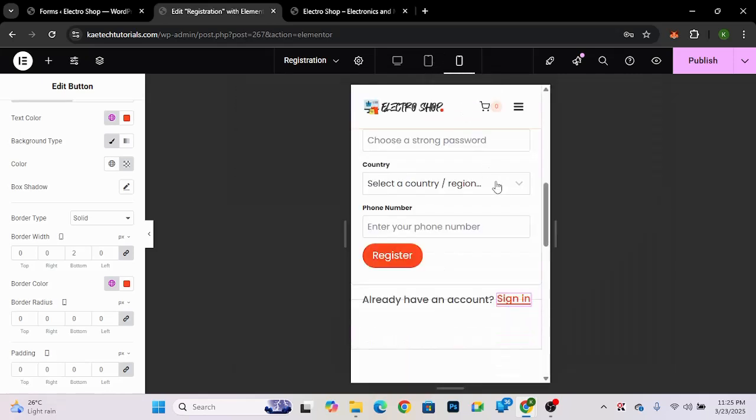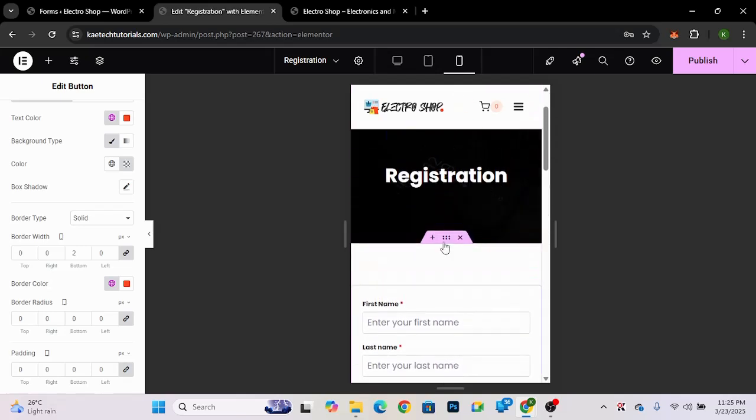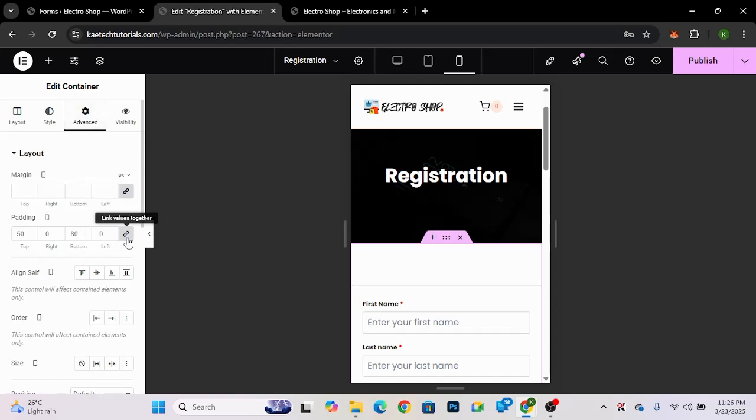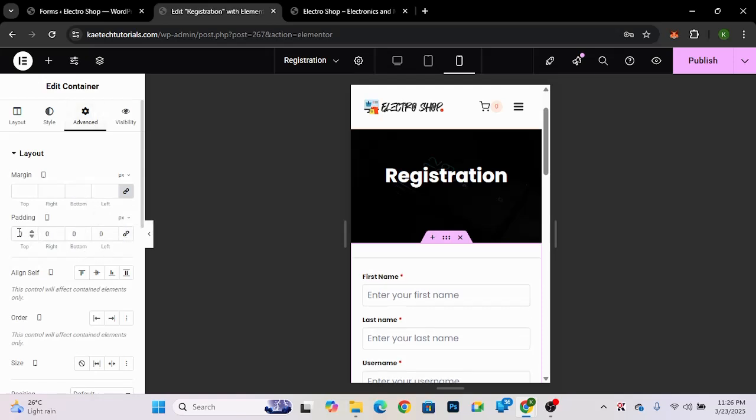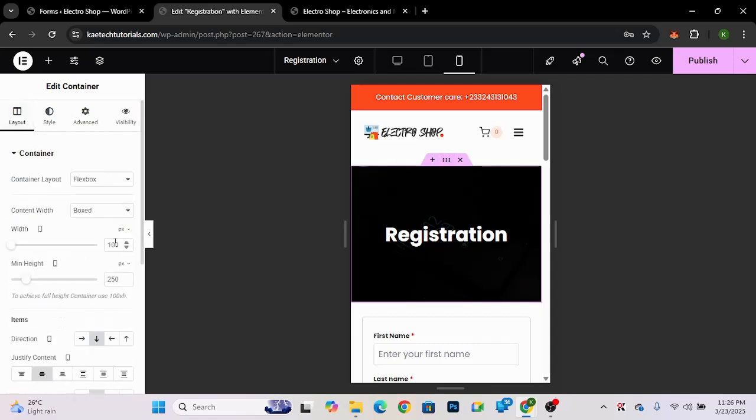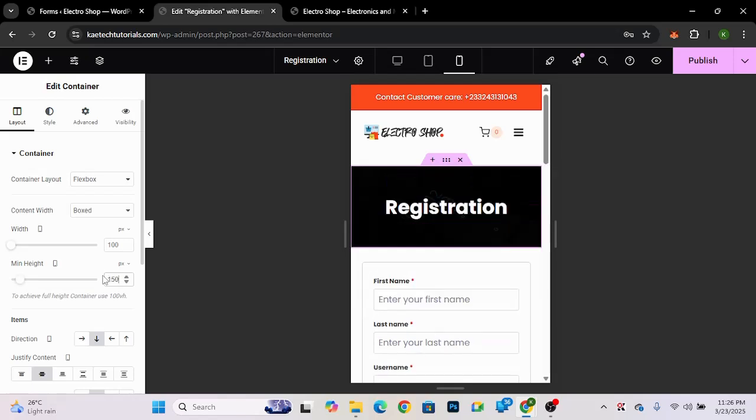Let's go to mobile also, and then for mobile we're going to just click on this one, go to advanced, remove all the padding, and then give it sides of 20, bottom of 40, left side also 20. And then with this one I also want to reduce it a little bit. So I'll make it like 150, which is also quite okay.